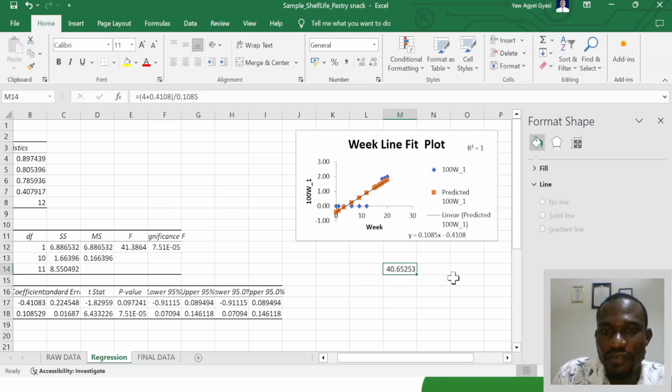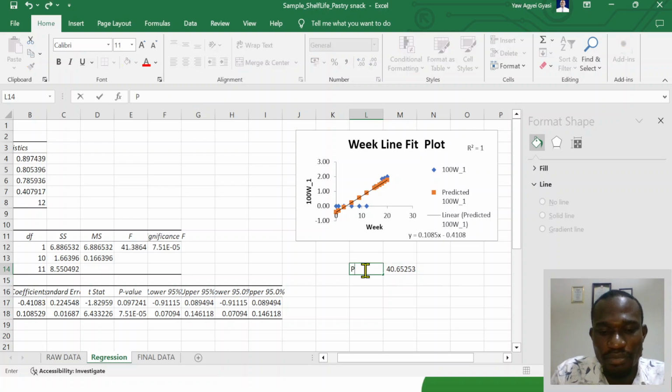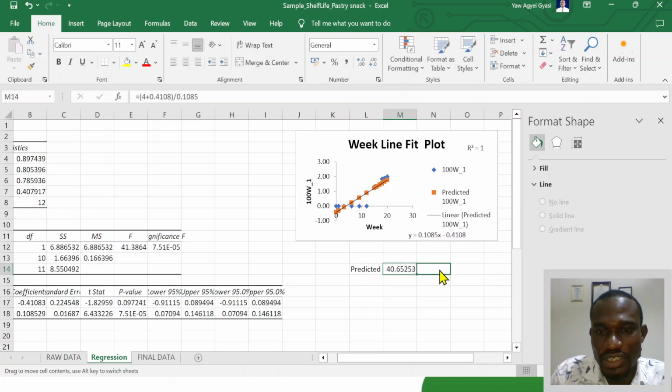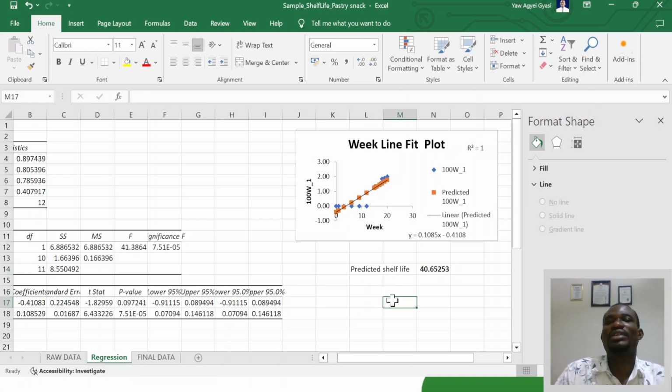That gives us a value of 40.65. And so our predicted shelf life is going to be 40.65 weeks. That becomes the shelf life of our products.